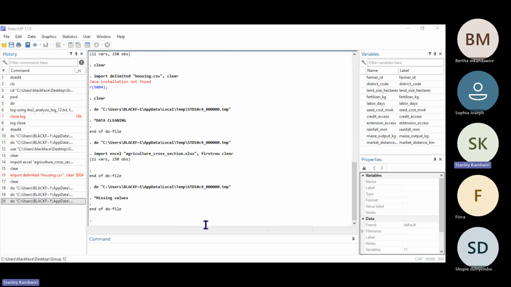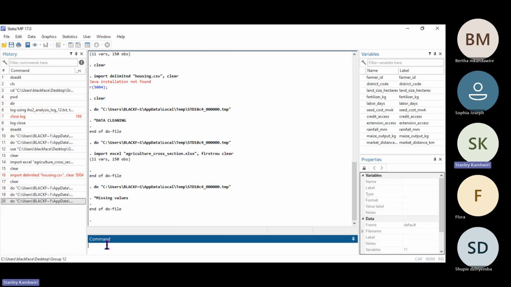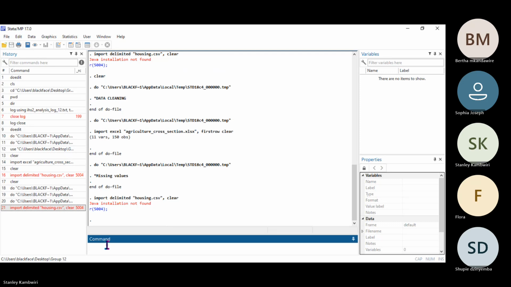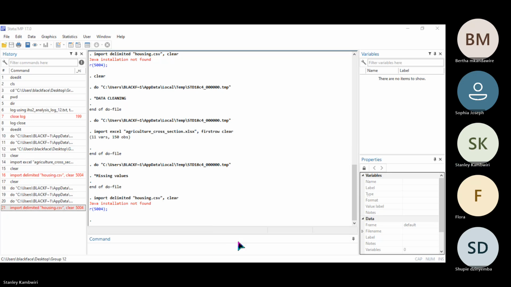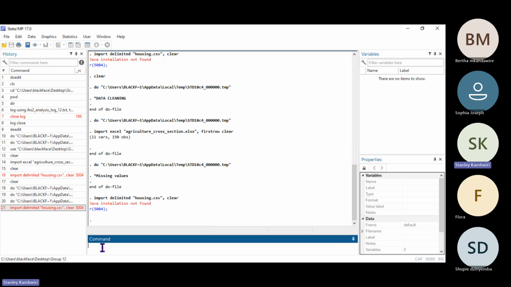To check for missing values, we write the command misstable summarize in the command section, then execute.